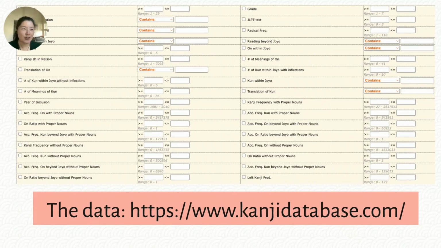Basically, I think they also have a traditional SQL interface, but I just use this clickable field box so that you could see the range. This isn't even all of the fields available. There's more in case you want those, but you can see there are a lot of different attributes that they capture about each kanji, and they do a very consistent and thorough job. So the first problem of getting data, I would say, is not an issue, because you can basically come here, query this database, and get whatever you want.